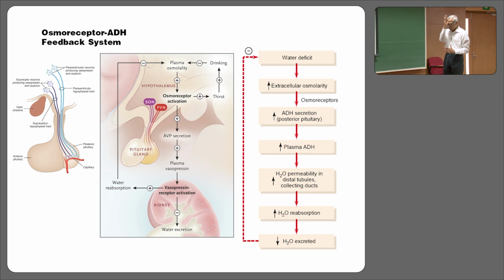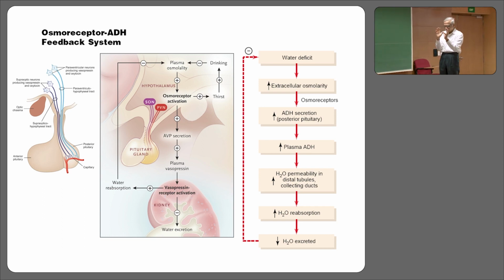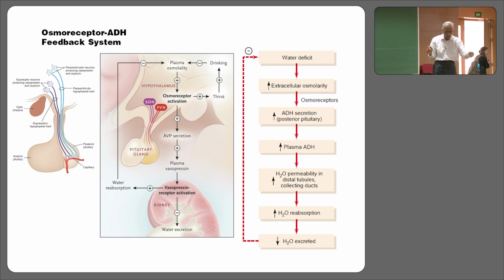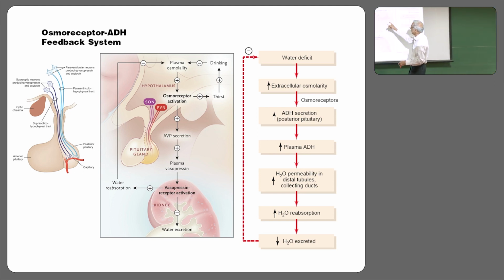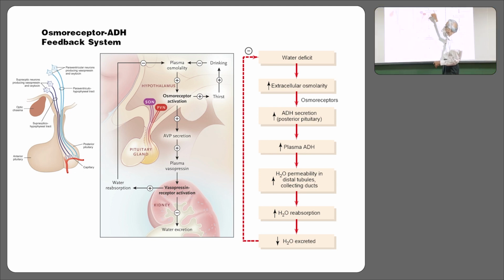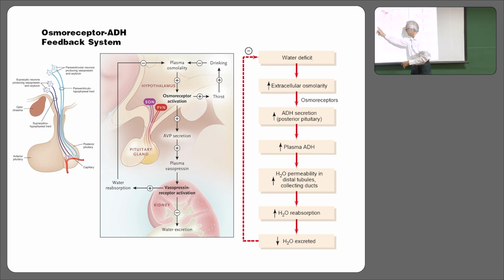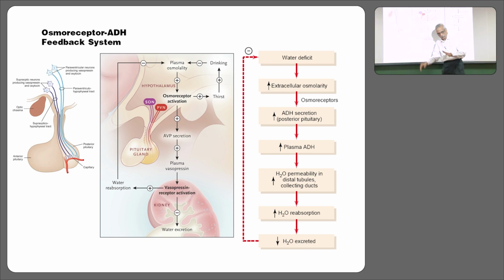So what you have here is, just see this, if you take a knife and run it through this plane, so that the human brain is cut into 2 symmetrical parts, I will call that plane of section the mid sagittal plane. So you cut it and look at the brain, and you will see on the ventral side of the brain, this part is called the hypothalamus, this part is called the optic chiasma, this part is called the mammillary body. Don't bother about it, and this is the pituitary gland. This human being is facing that way, so this becomes the anterior pituitary, this becomes the posterior pituitary.